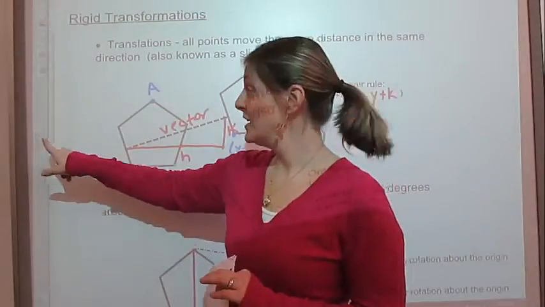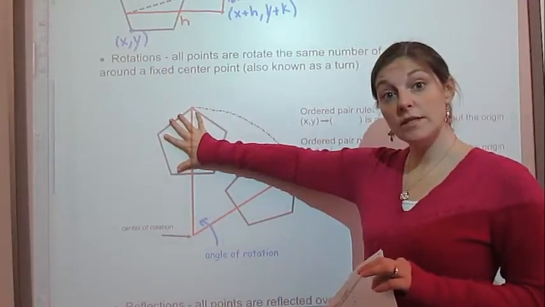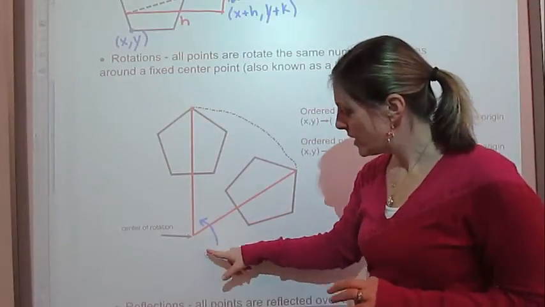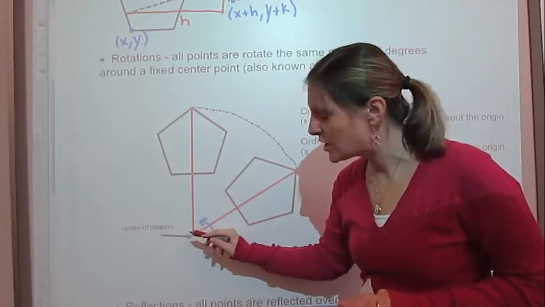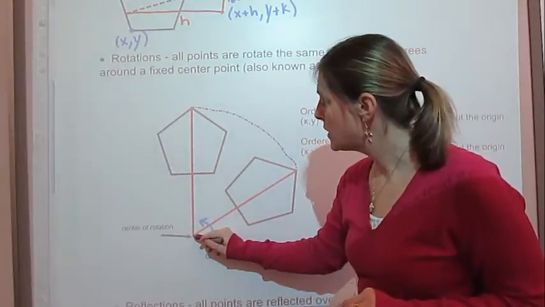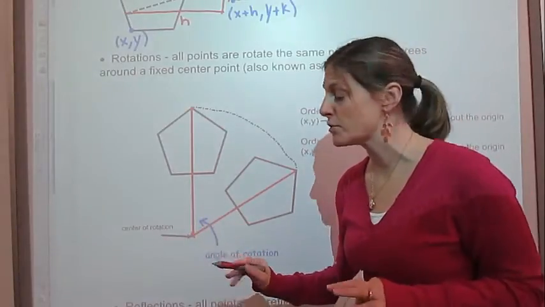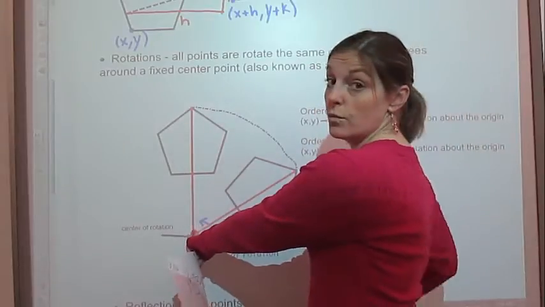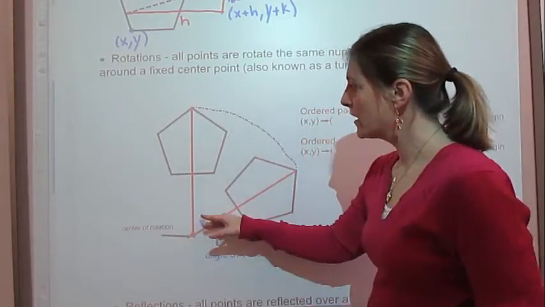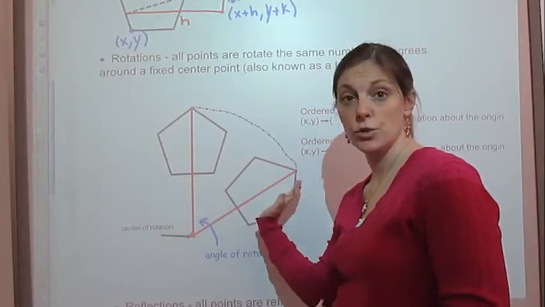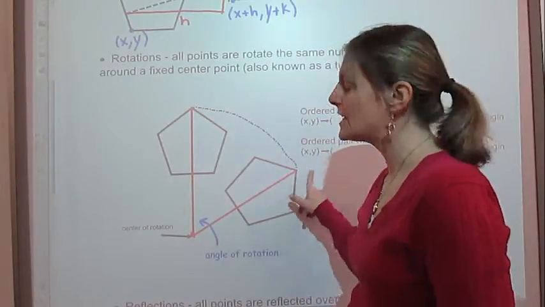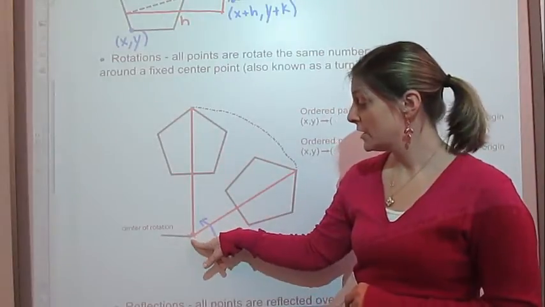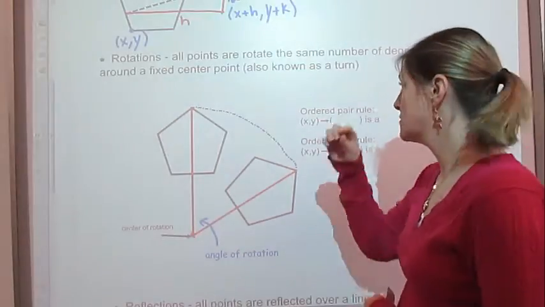Okay, now let's talk about rotation. Rotations are when you take all of the points on a figure and you just rotate it about some center of rotation. So here, this is your center of rotation. We'll talk about dilations later. That's not a rigid transformation. So your center of rotation is the point of your rotation, okay? And then your angle of rotation is how many degrees, how much you're rotating. So you always need some angle for that angle of rotation. So the two things you need for rotation are center of rotation and the angle of rotation.